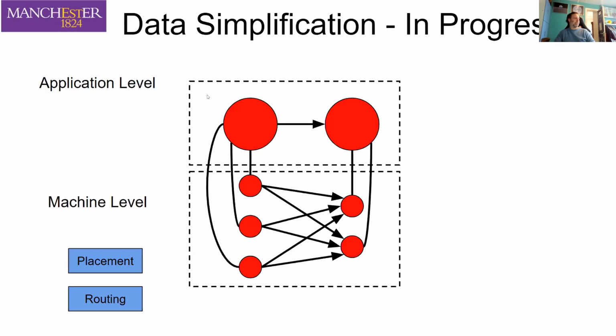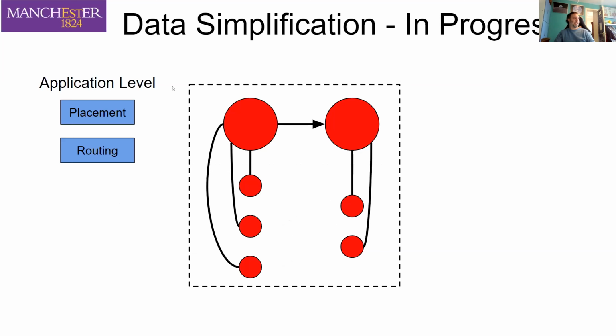We're also looking at simplification of our data. Currently, we do application level, and we split it into the machine level. We have all these machine edges, which are complex and horrible, and it makes things very long. When I've been running the multi-area model, this takes days to generate, and it's a bit nasty. Placement and routing then happens at the machine level, so it doesn't take account of information at the application level. We're currently simplifying that, so there's a single object which contains all the information that's needed, but it doesn't have those machine connections because they're handled. You can look at the main application connection and establish what the machine connections are going to be anyway. And then placement and routing can happen at the application level, which saves a lot of bother.